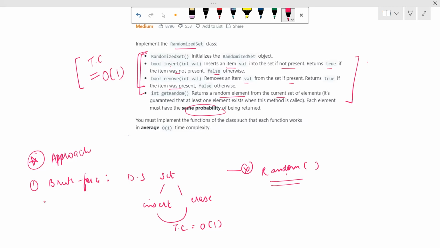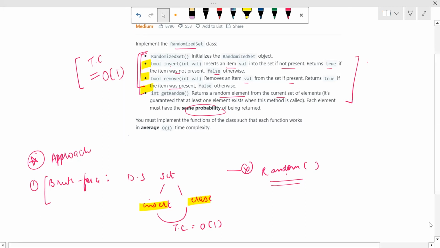So regardless of that, I still have two things which I can cater from three of my functions that I need to build. I can talk about this for a while and understand how this concept can be further used to completely solve this problem. So talking about using the set data structure, it becomes very easy.